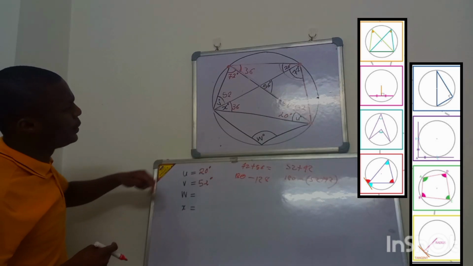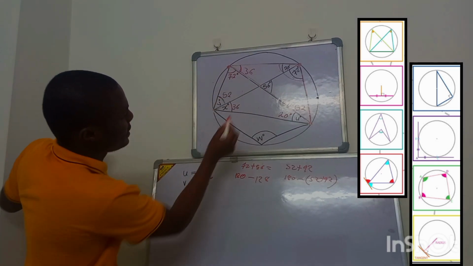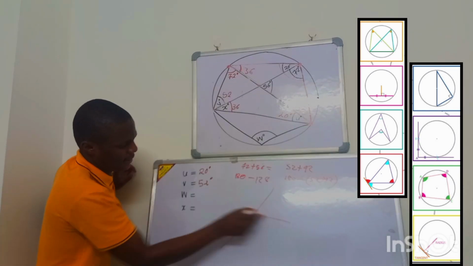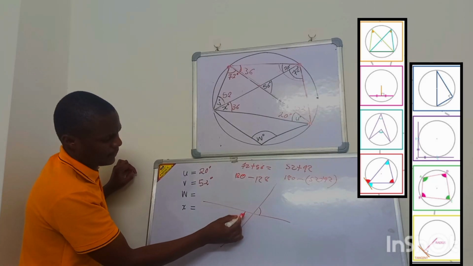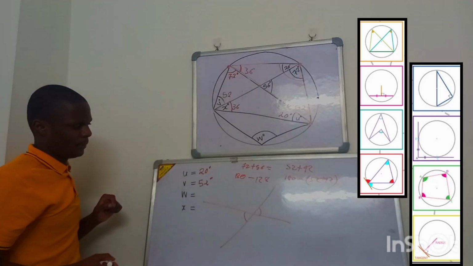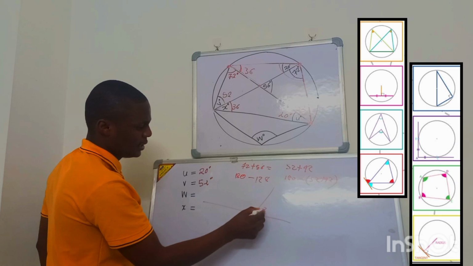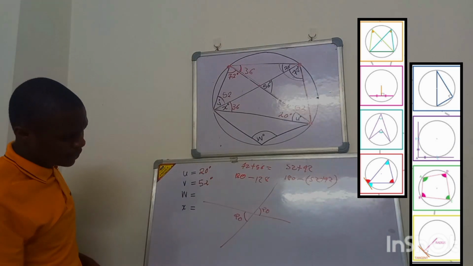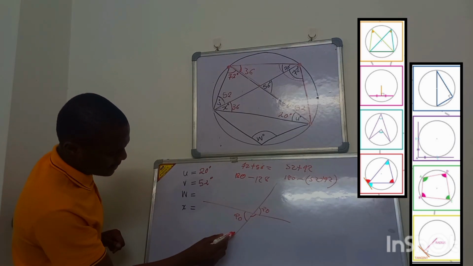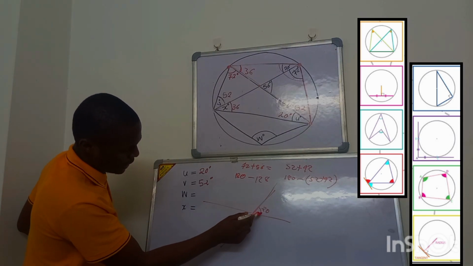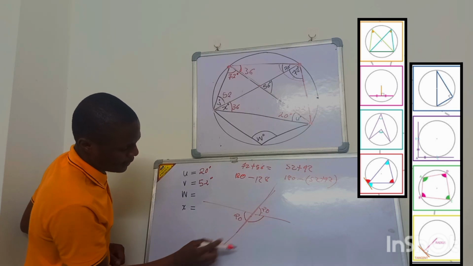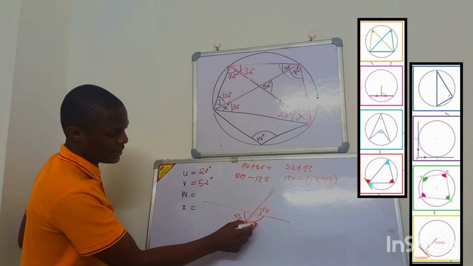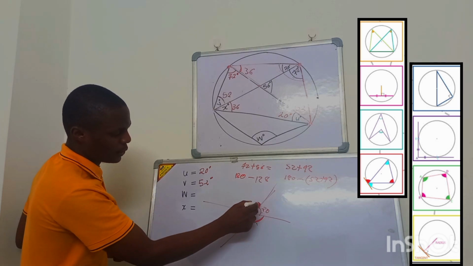Okay, also you can use this part here, because if we see something like this way, if this angle is 20, this one is also 20. Okay, how can I get this one? I can see this is a straight line. So 20 and this angle, they are on a straight line. So if I say 180 minus 20, I will get this angle.